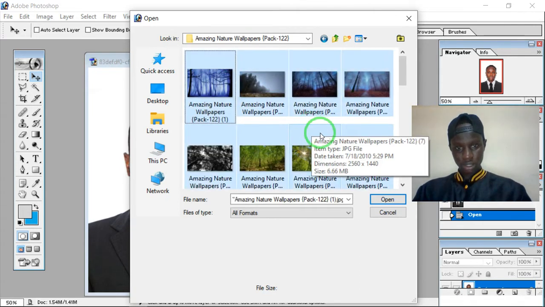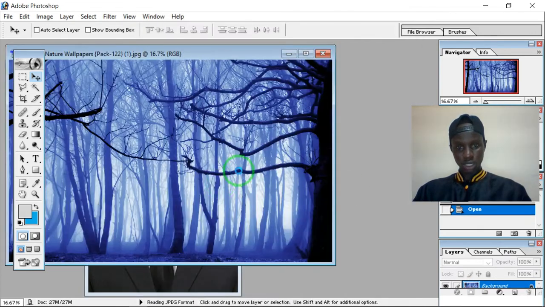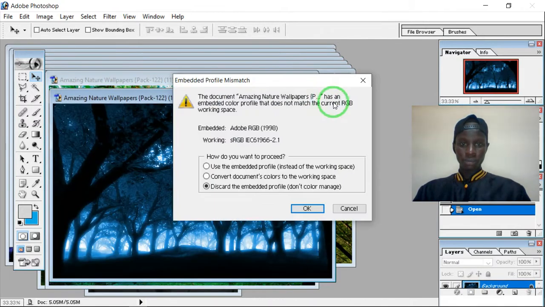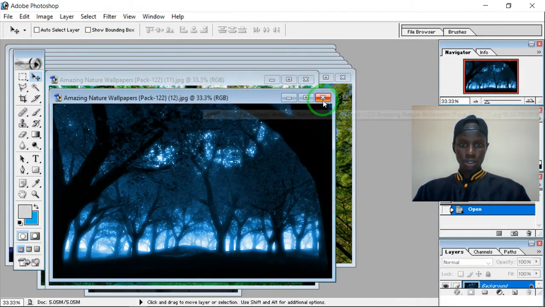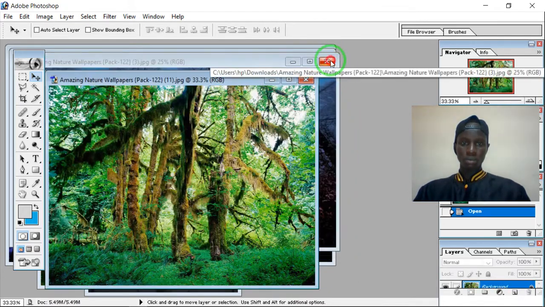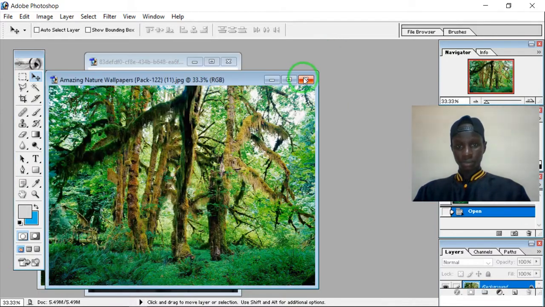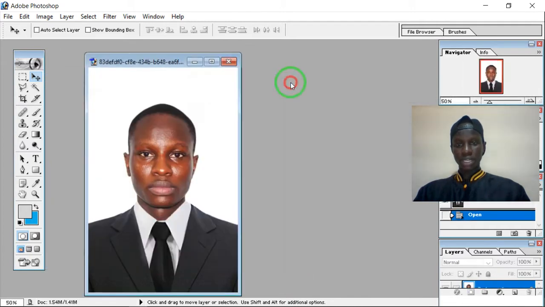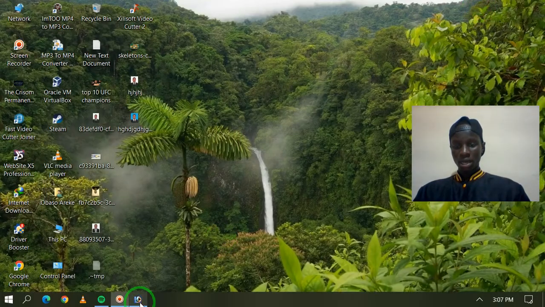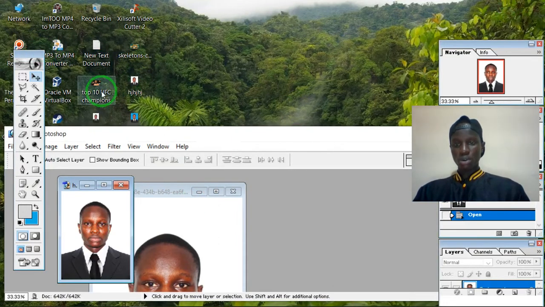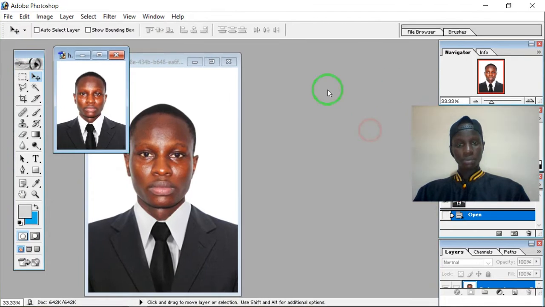You can choose any, or if you want many of them, just select Ctrl A and drag them all. Yeah, so if you don't need them, just close them. And that is just a way of dragging your photos wherever they are. Then you put them, but the quickest way or the shortest way is just opening your app, minimizing. After minimizing, you can drag your photo there, or any, then you maximize it back again.